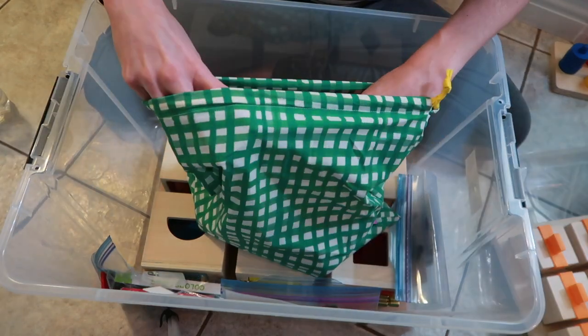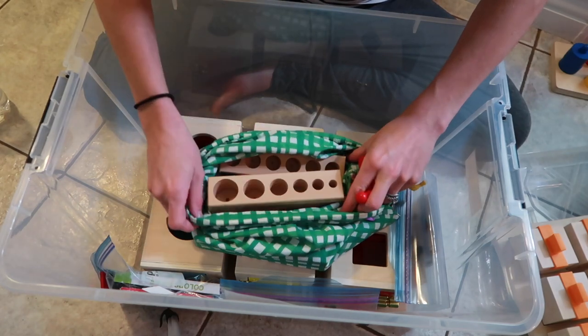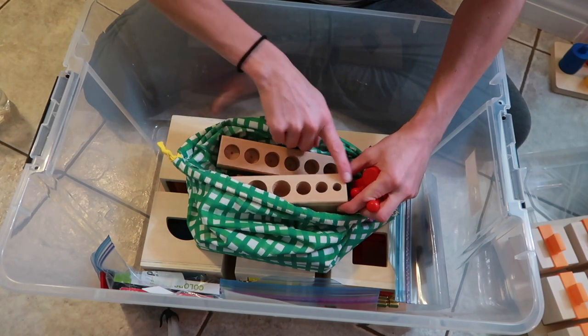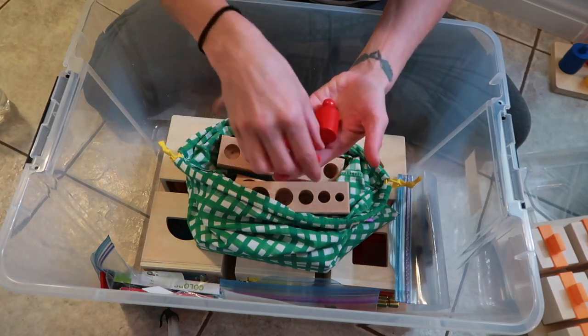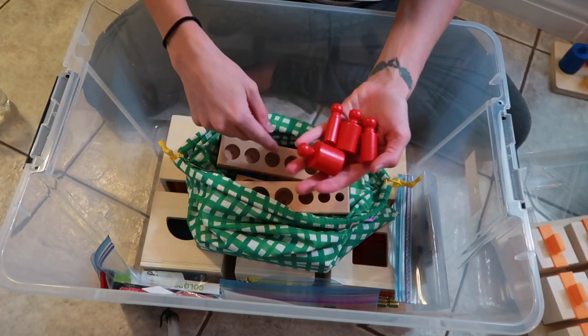Inside this bag, I have a set of Montessori knobbed cylinders, which helps to teach a child visual discrimination by size. So there's actually four different blocks, and they all have little knobbed cylinders that fit inside of them, and you can see they're all different sizes, and there's a different set for each of the different blocks.